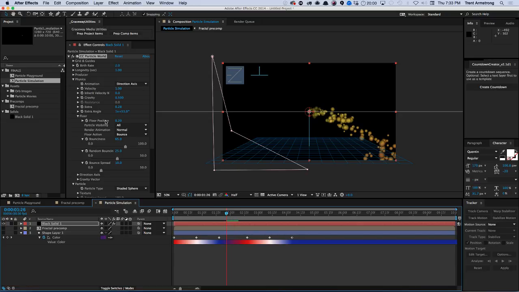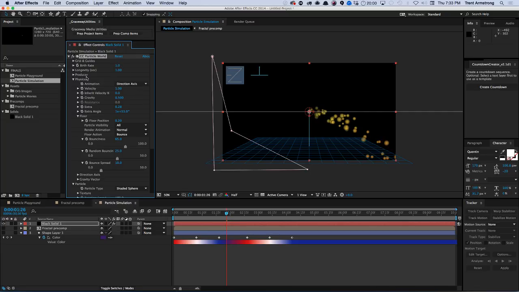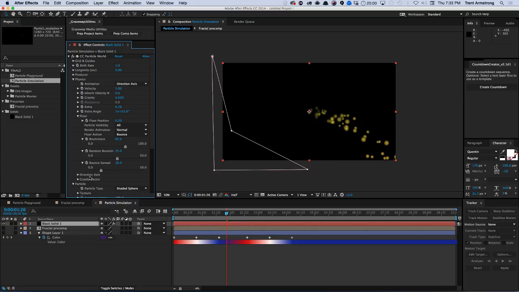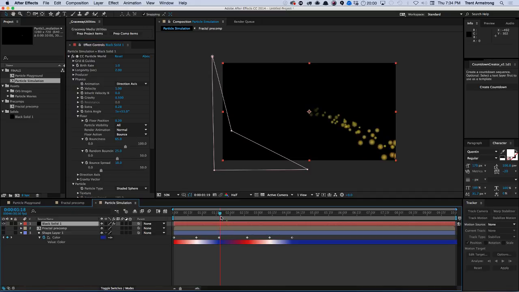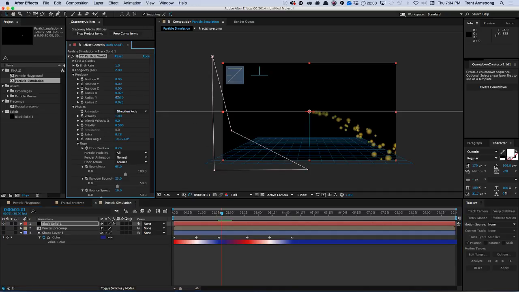So my particles, make sure I've got my floor in the right spot and my particle is not going too far away. Let's see, where does my floor live? Let's take my particle emitter, my producer. So that's the angle of the emitter, the width and height and depth of the emitter.